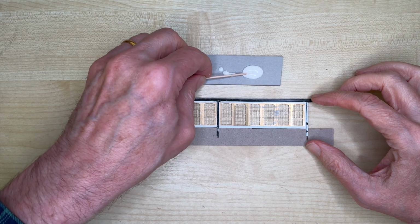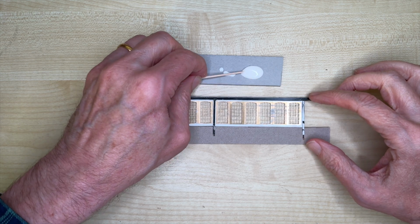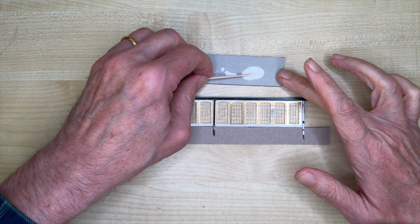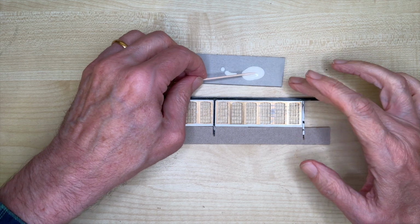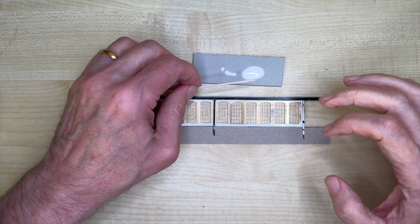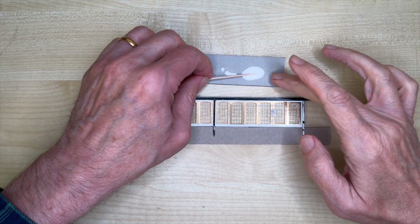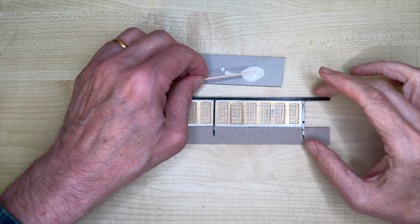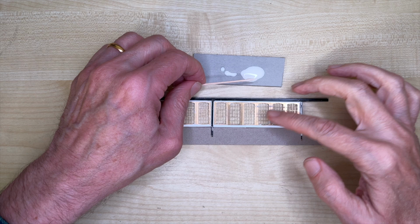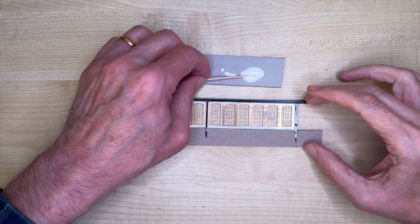Sometimes it works first time, sometimes you may have to go over several times. It is quite tricky sometimes when you're filling in the one window that hasn't taken it, not to pop other ones. But I'm going to shut up now and just work on these. I'm not going to show you the whole thing, but I will jump about as we're going through. But the first 2 or 3 windows I will do in real time, I hope.